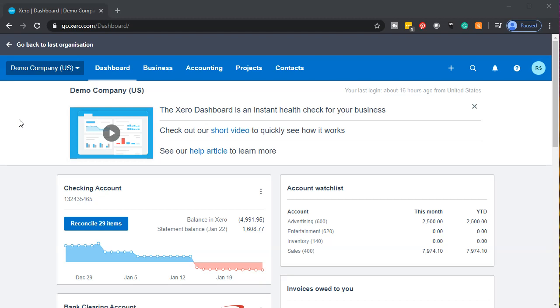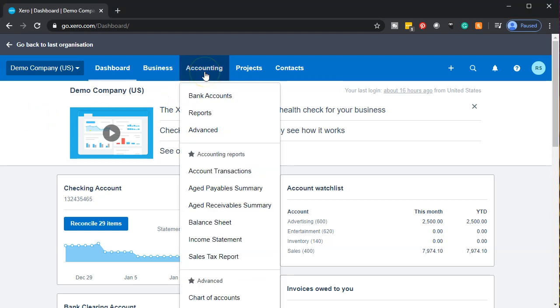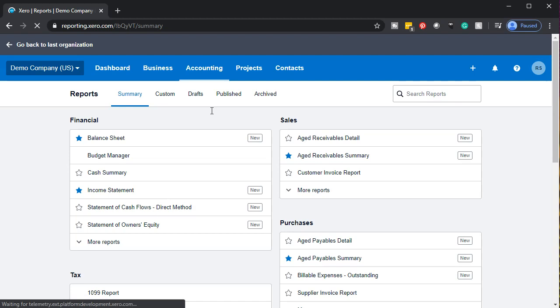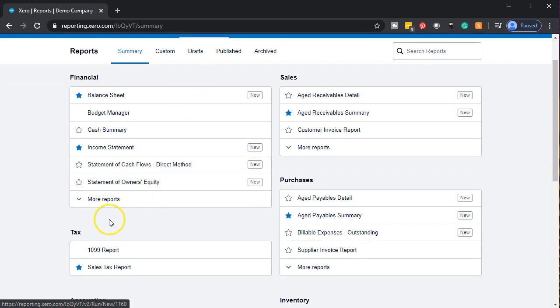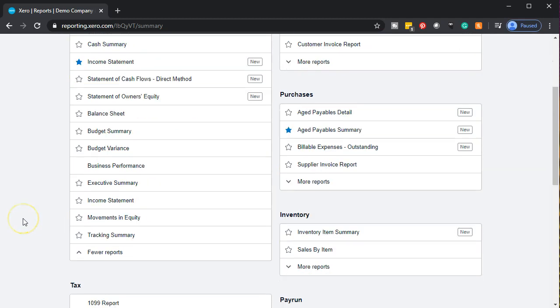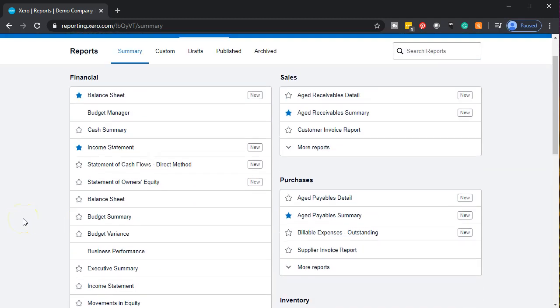Now, I just want to point out as we do this, if we go to the accounting dropdown first and then we go to the reports and just check out the kind of reports we have down here, you'll note that there's not a real extensive list of reports in, say, the financial statements, right? You've got pretty much the standard reports here. In other words, you don't have a lot of variance on the balance sheet, as you might see in QuickBooks. If we do the comparison in QuickBooks, then you might see other types of balance sheet reports, like a summary report, maybe a comparative report, and different kinds of balance sheet reports, which again are kind of the standard reports.